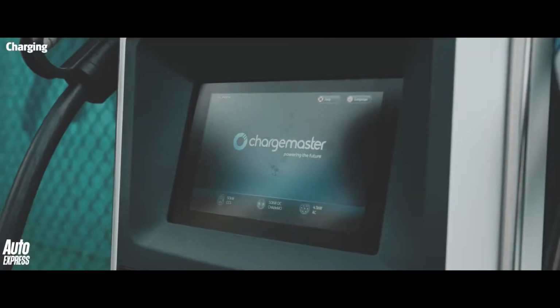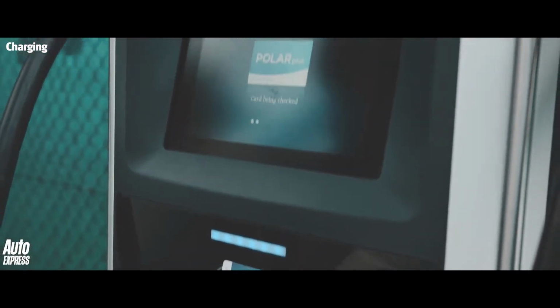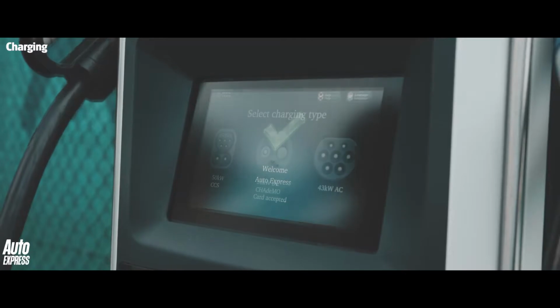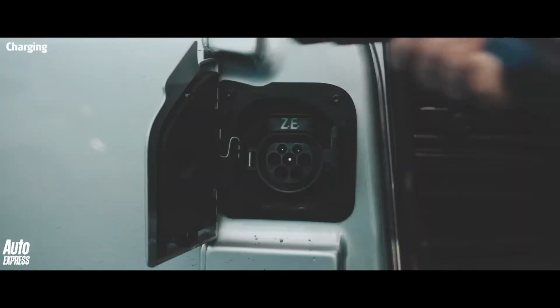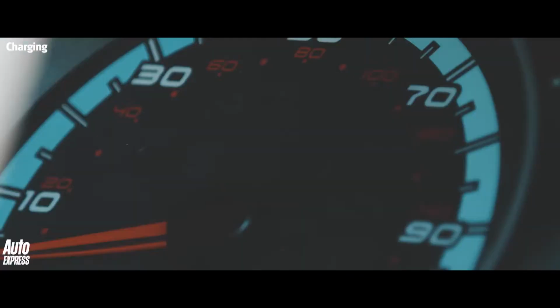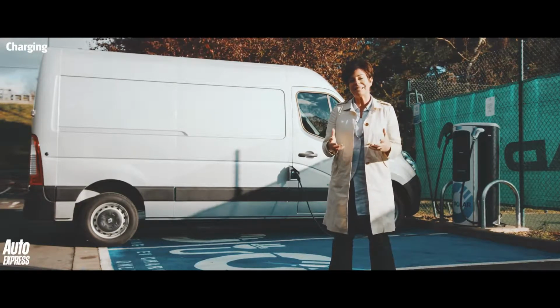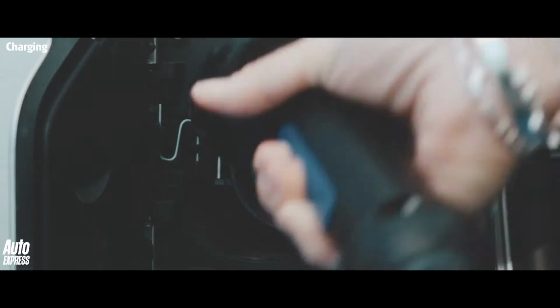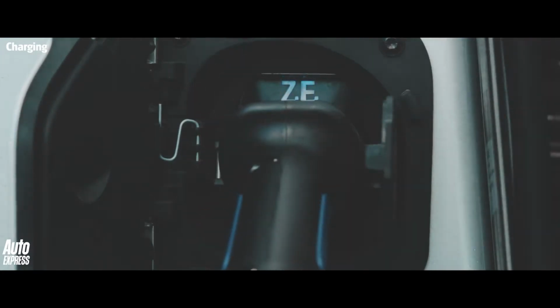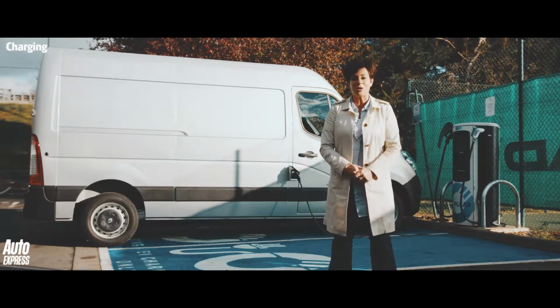How do you charge? Well, you just swipe your subscription card, follow the instructions on the screen, plug the charger cable into the van, and the van's onboard electronics do the rest. There's no need to worry about cables coming out or water getting in, because the charging cable locks into the socket, and you're perfectly okay to do this in the rain because all the connections are waterproof. And yes, you can put an electric vehicle through a car wash.